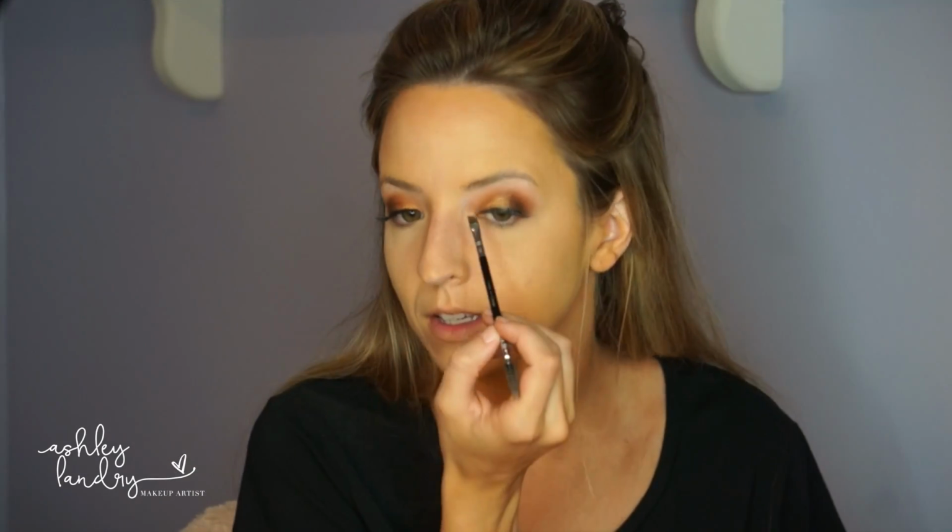To set everything, I use my RCMA No Color Powder. I use my Sigma F35 brush to go ahead and set the under eyes, and like I said, I did set the smile lines and the rest of my face using this powder as well, just kind of dusting it all over the face, and then the T-zone and areas like that, that's where I press it in.